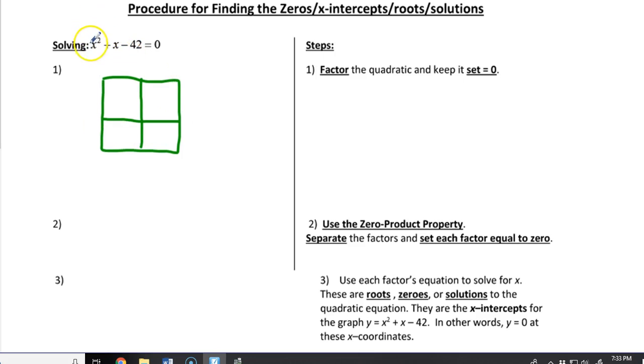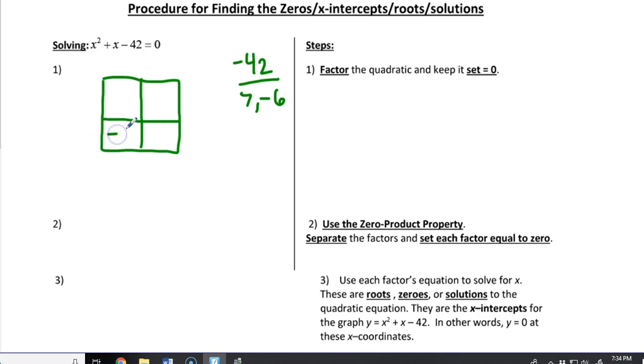If you remember, we're going to multiply the 1, that is the coefficient of x squared, now there's the a, times the c, the -42, that's -42. We're looking for factors of -42. So what are some numbers that occur to you? And we want their sum to equal 1. So we might try like 7 and -6. Yep, that works, right? Two numbers that multiply to be -42 and add up to 1.